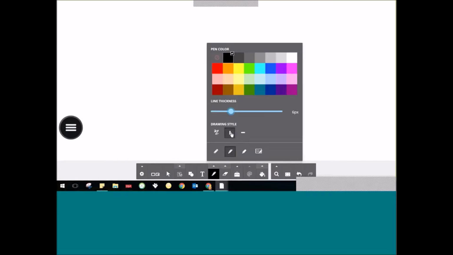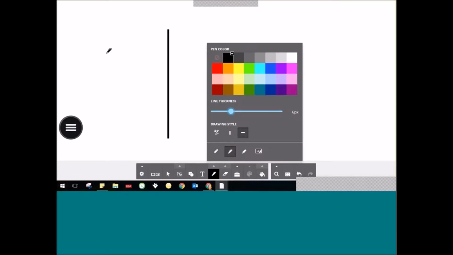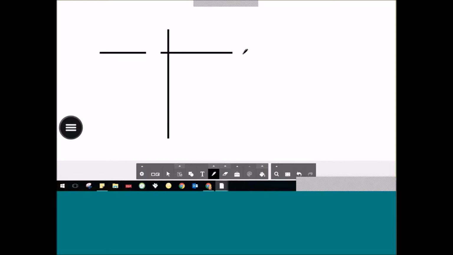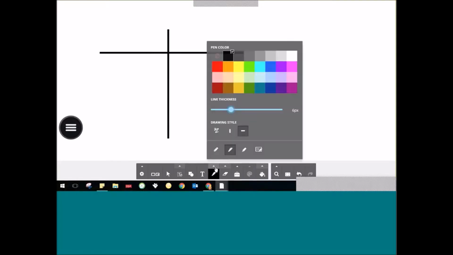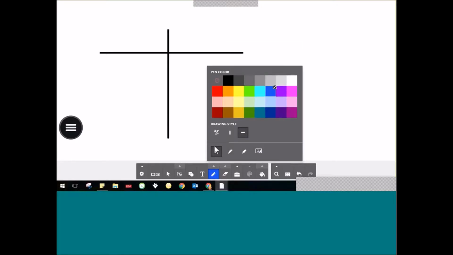So let me go back to showing you guys how easy it is to, let's say that maybe I wanted to make a little T-chart, and we're going to do something like a pro and con or for and against. Nice and easy that I can add those straight lines, okay? Now, you'll notice we have some other options down here. I might even change my color again. Let's pick this fuchsia. I like that. Okay, this one is going to give you a very, very fine pen. Even more of kind of like, almost like a pencil perhaps, okay?